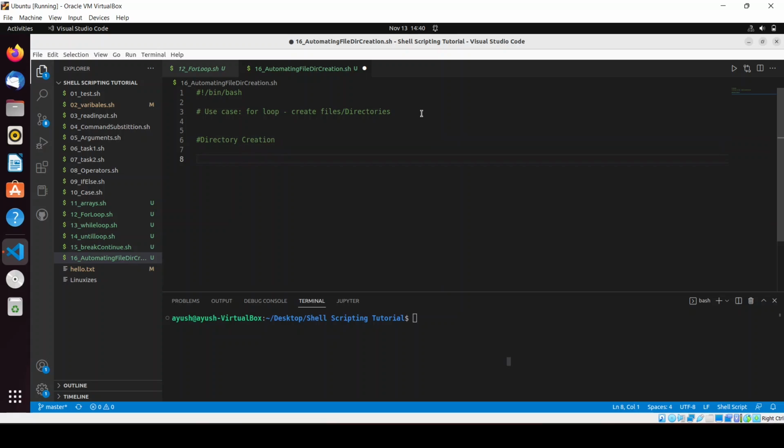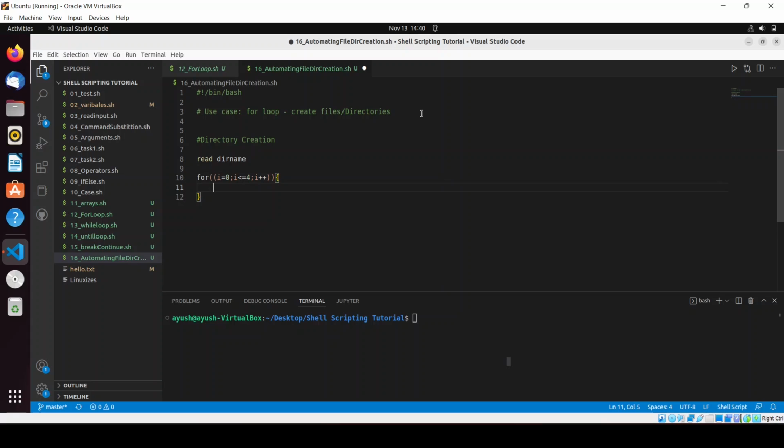So I'll write the comment like this, and what you have to do is take the input from the user. Okay, so we have to do read dir name. I will write the directory name, dir name, and I will use the loop for i equal to 0 to i less than equal to 5. Suppose I have to create 6 directories, so I will use 5 directories, so I will use i less than equal to 4 and i plus plus.